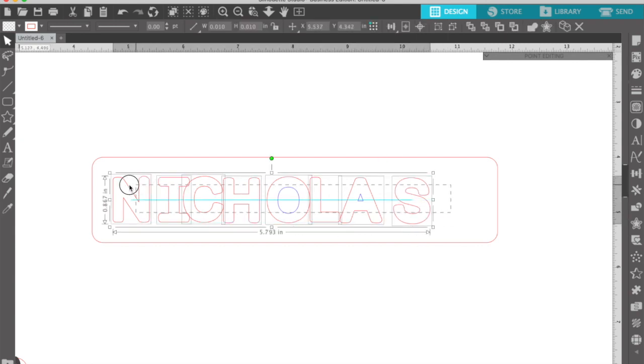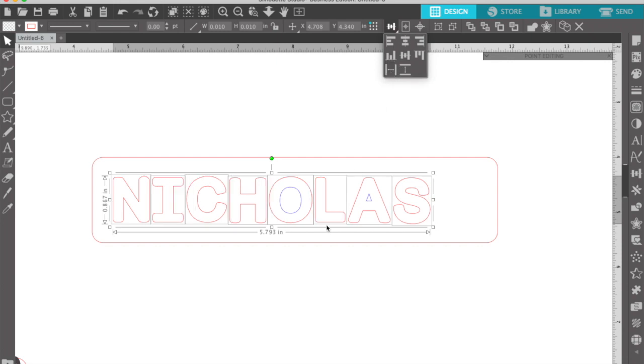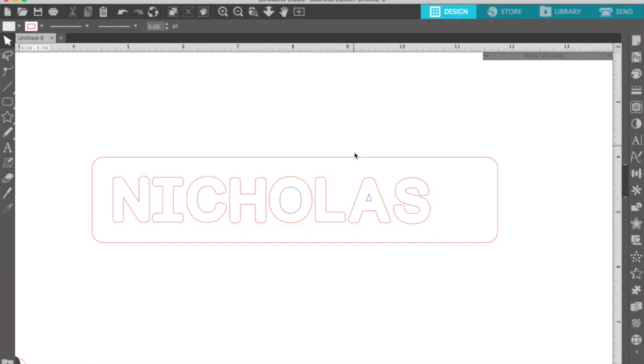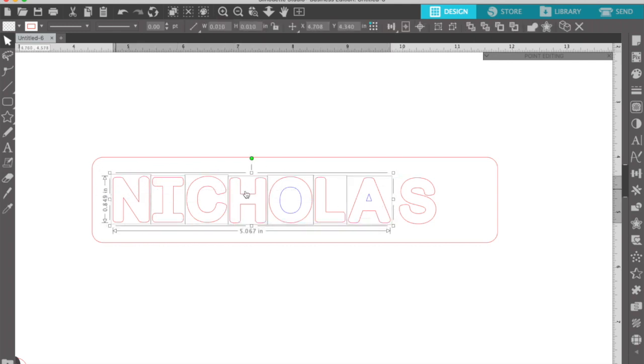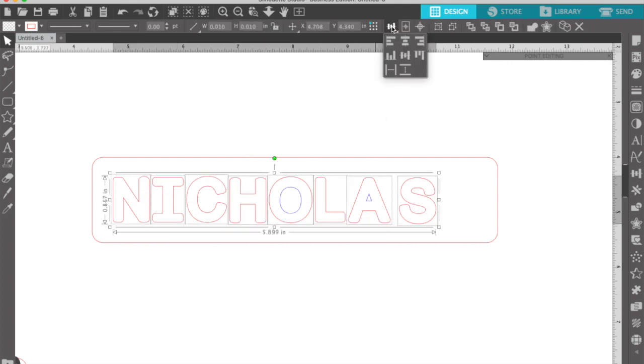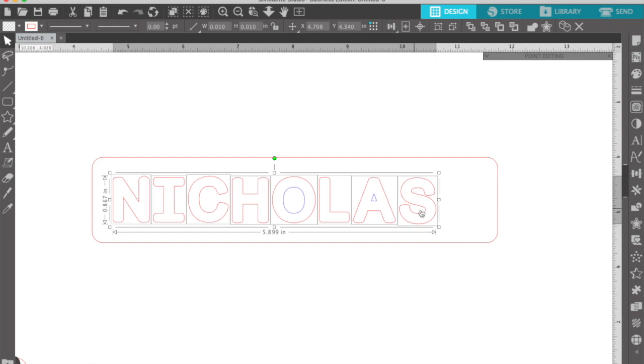Select all the letters, select space horizontal, and make sure that there's enough space between each of them that you're not going to have edges that fall apart. I think I need a little bit more space, so I'll move that S out a little bit more and grab everything once more and space horizontal.